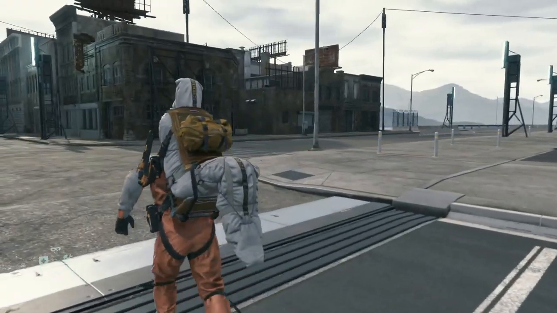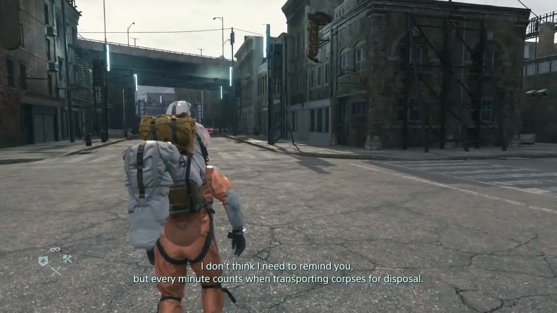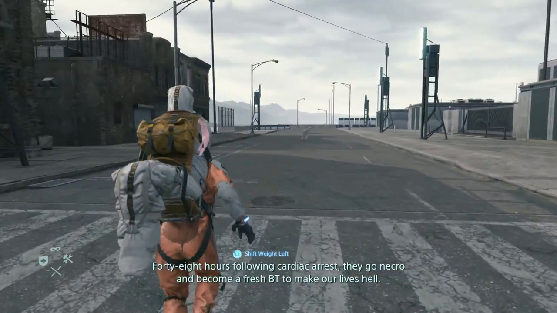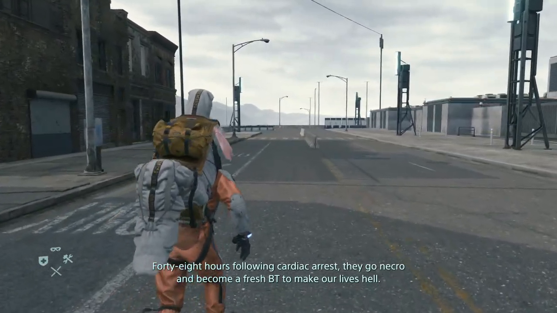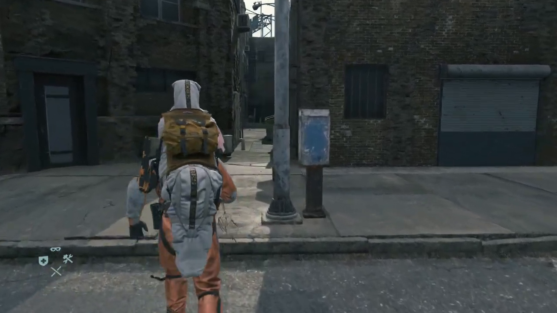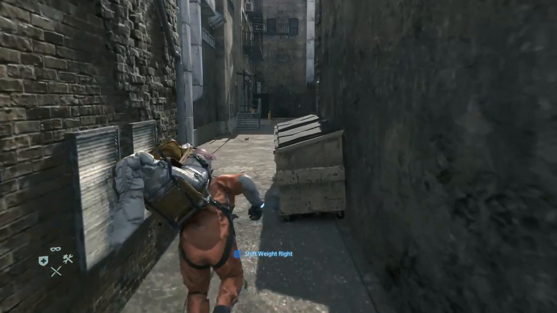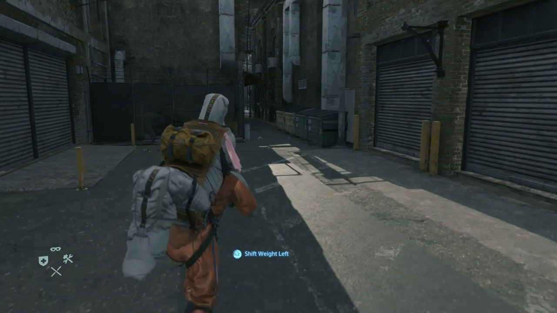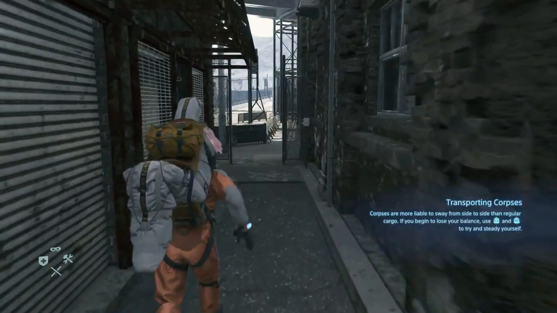Can we not get a car or something? Sam, I don't think I need to remind you, but every minute counts when transporting corpses for disposal. 48 hours following cardiac arrest, we go necro and become a fresh PT to make our lives hell. So speed is of the essence, alrighty. Let's go zooming on through here then.